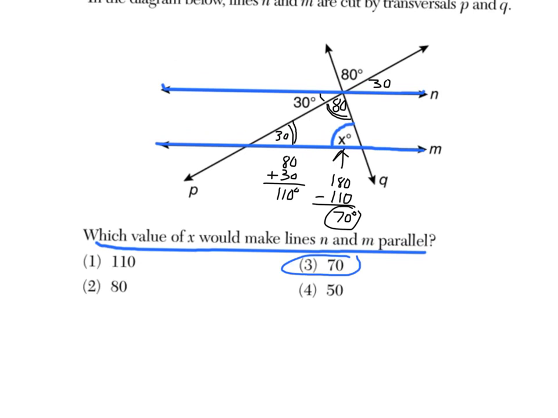And if you also take a look, you should know to cross out choice 1 right off the bat. By the picture, this looks like an acute angle, an angle that's less than 90 degrees. So 110 would not really match the picture at all. And if you think about angles enough, you know that that's 90 degrees for a corner, and 45 degrees is half of a 90 degree angle. If I take a look at that angle there, to me it looks to be more than 45 degrees, and in my view, probably quite a bit more than 45 degrees. So I can, with some confidence, say it probably wouldn't be 50.